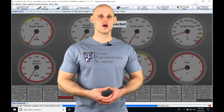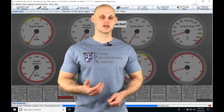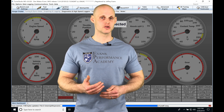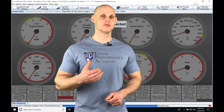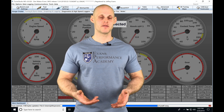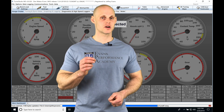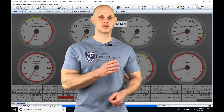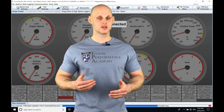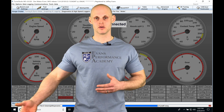The flat shift is going to allow us to do full throttle shifting on a manual transmission car. In addition, with our launch control configuration, we have the ability to have a time-based ignition retard for drag applications. As soon as we come off the launch control, it starts a zero timer, and we're able to retard the ignition timing on launch and then bring the power back in over time.